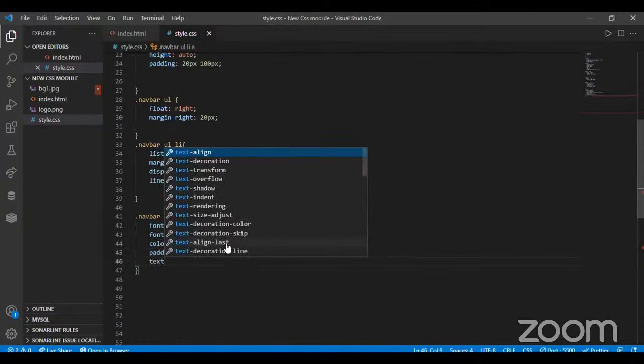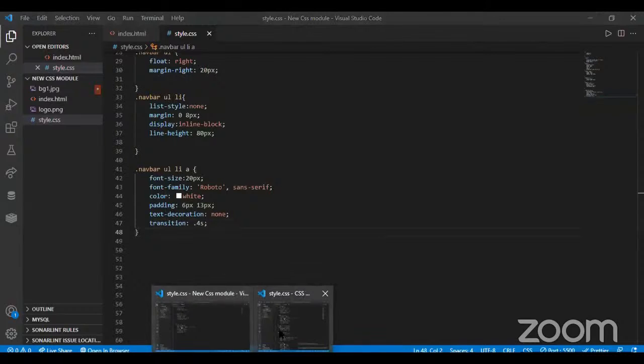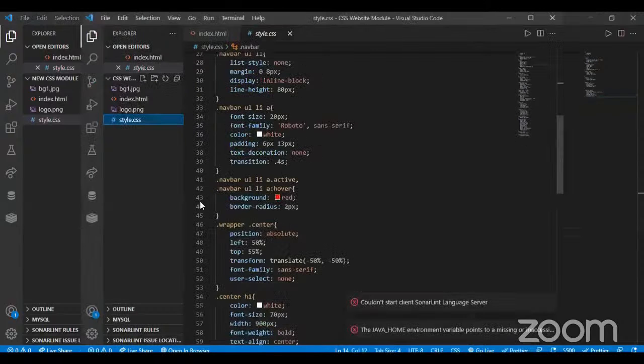Then we will do the text decoration. We can copy from here.